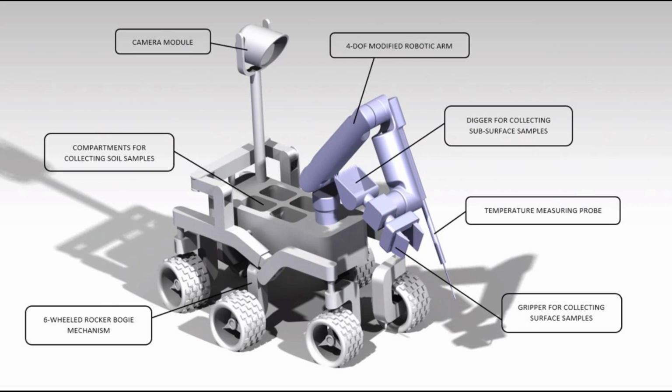Our objective is to design a mobile manipulator which consists of a mobile platform to move on uneven, rough terrain and a manipulator arm to assist in collecting various samples for conducting experiments. In this picture, we can see the 3D mobile manipulator.